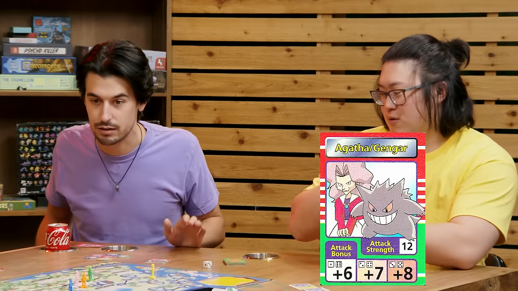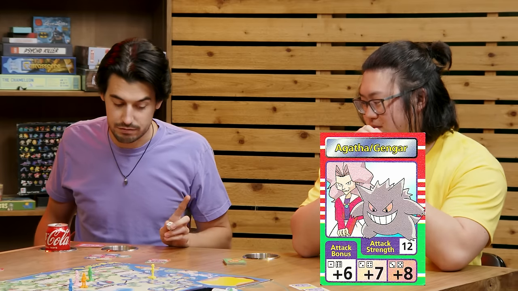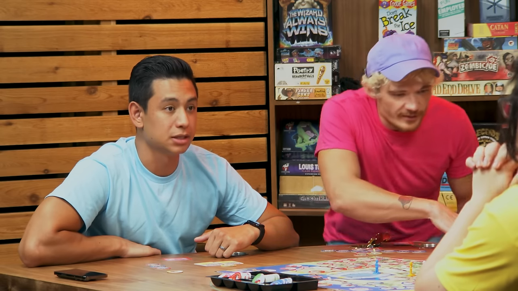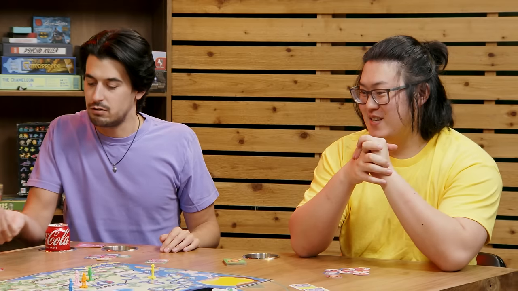Of Harkness. Okay. Agatha with a Gengar. That's going to be tough. What does she have? It's 12. It's going to be hard. Oh, all right, roll it. She's kind of right down the mids. Roll it. Could he win? This one's for you, Fredo. 12.